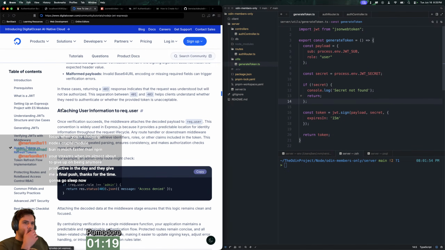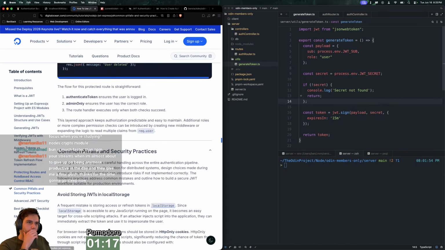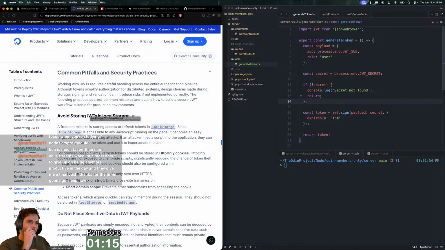Yeah, okay, so common pitfalls and security practices. I'm just kind of seeing. Avoid storing JSON Web Tokens in local storage.